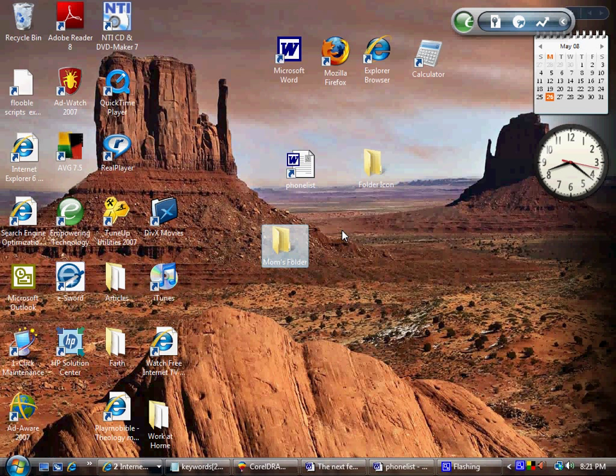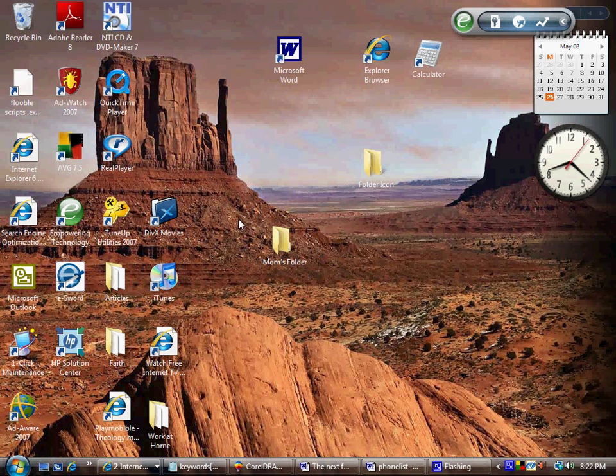Now let's, for instance, say Mom wants that phone list in her folder because this is her phone list and she doesn't want anybody else touching it. You would go up here to Mom's phone list, you would click on it, or you could highlight it, and you keep your finger down, pressing down on the mouse. You do not release it, and you move your mouse down while you're keeping your finger down, and you put it right over Mom's folder, and then you lift up your finger to release it, and it's almost like it disappears, but it didn't disappear. It's actually inside of Mom's folder, and you can do this with these application icons up here too. You can grab Firefox, you can move it into Mom's folder.